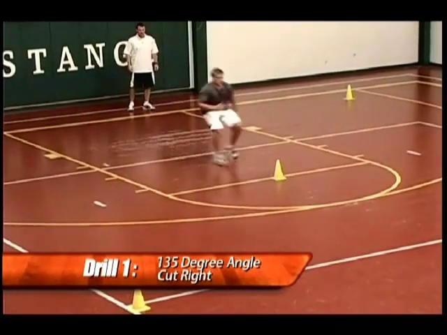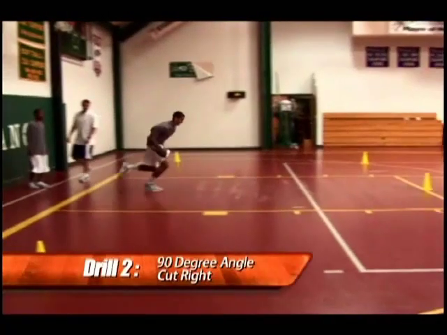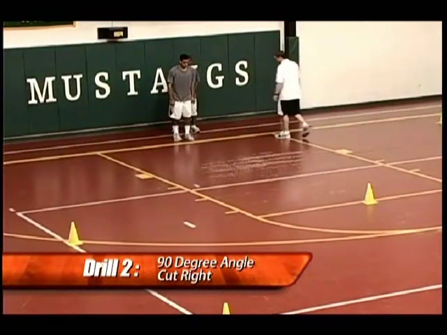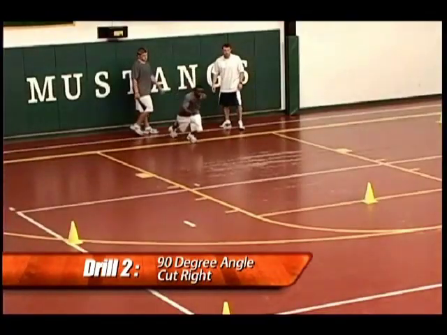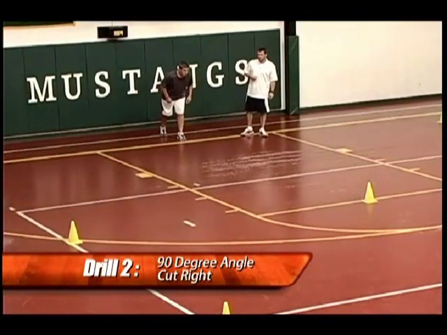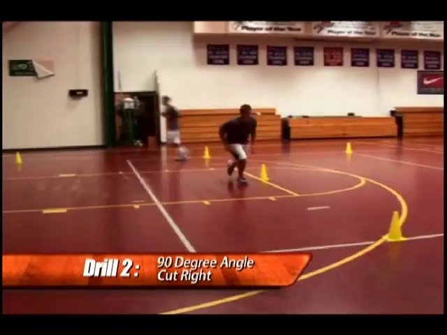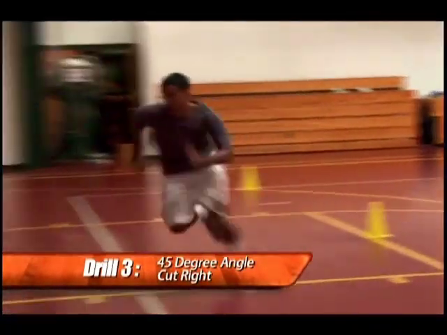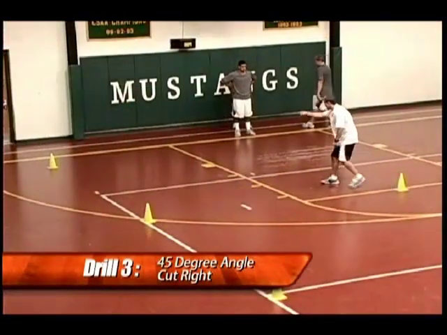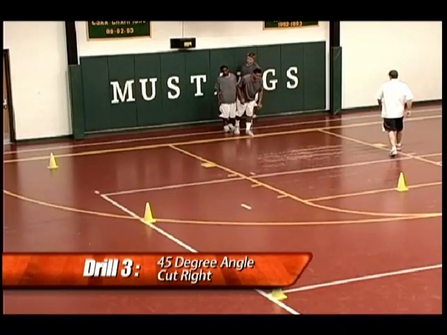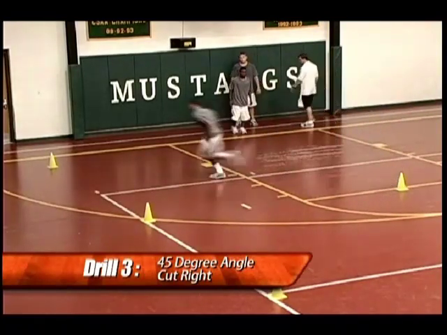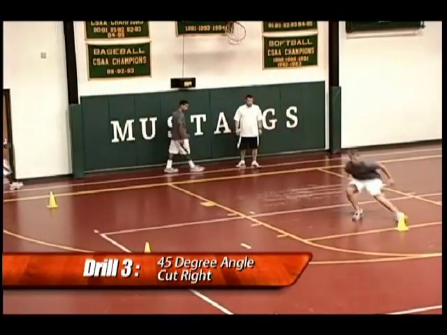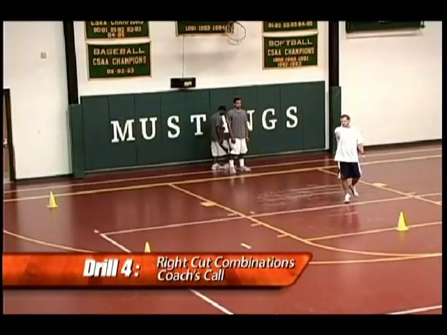And go. Now we'll take to the ninety degrees. So we're doing the exact same thing, except we're cutting ninety degrees, still to the right, planting off the left. Go. Excellent. Go. Now our last one, we'll come back at forty-five degrees. This time make sure that when you plant, you're planting perpendicular, so you'll almost be diagonal so that we can get maximum push to drive to the forty-five degree angle. Go. Nice. Excellent. That is cone number one.